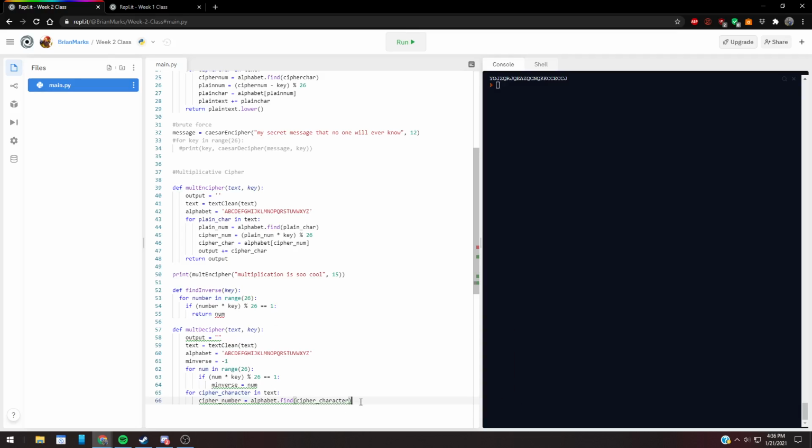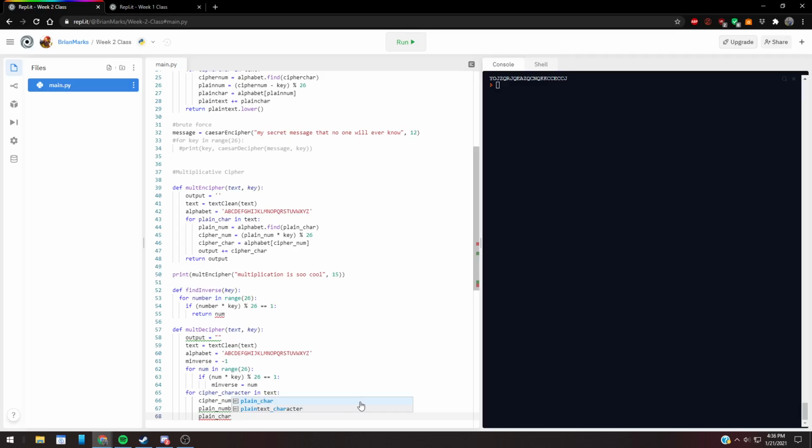This is not new. And we go down. Once we have our cipher number, we can find our plain number, which is equal to the cipher number times the M inverse that we found. And then again, we want to do the modulo 26.